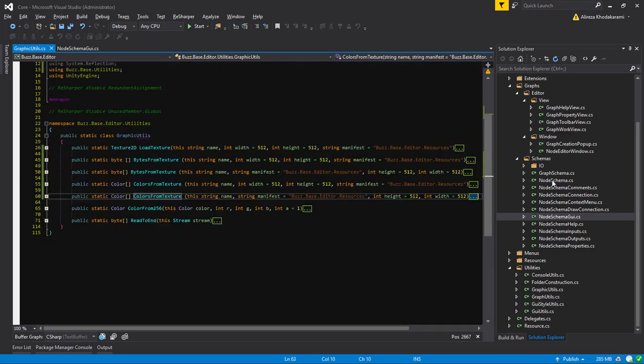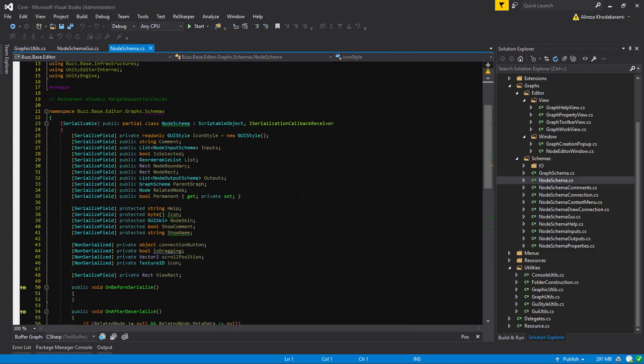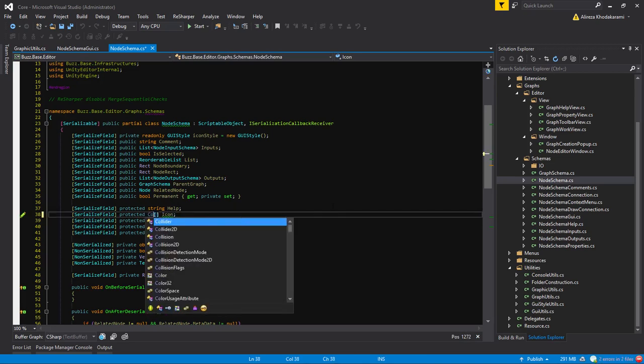Now, if we come back to our node schema, remember this byte array icon? Let's convert it to color array.